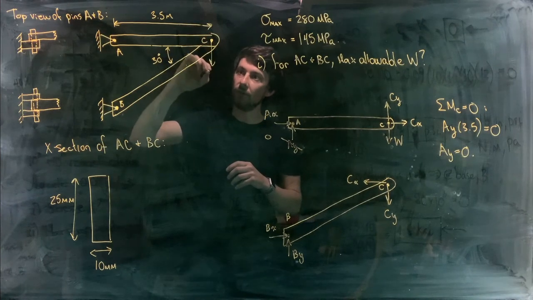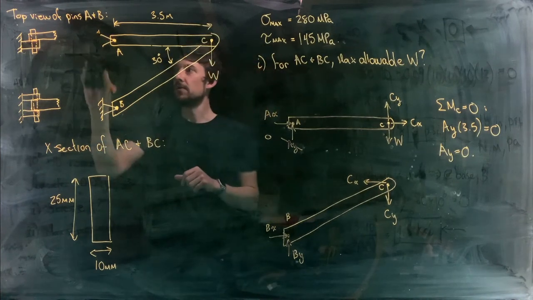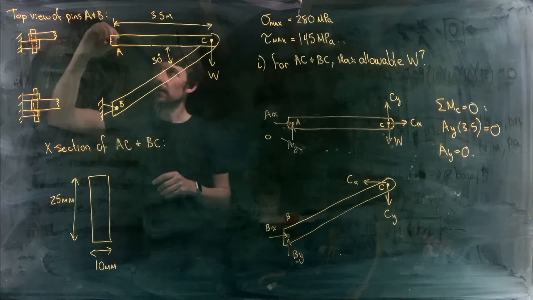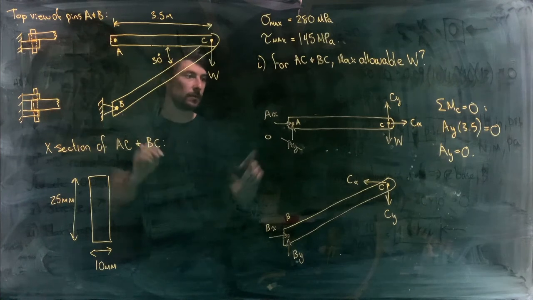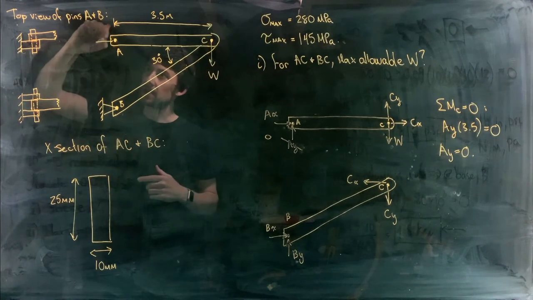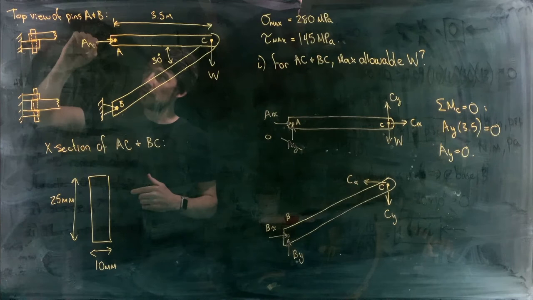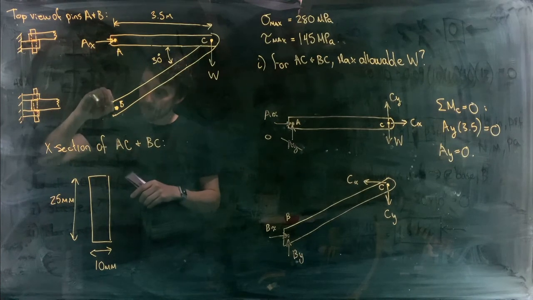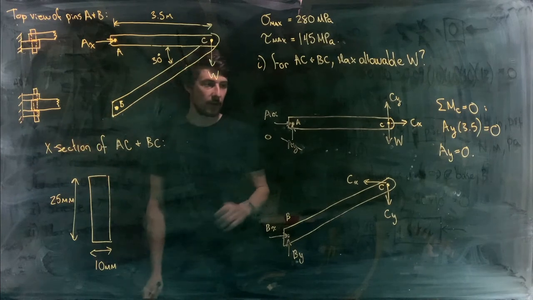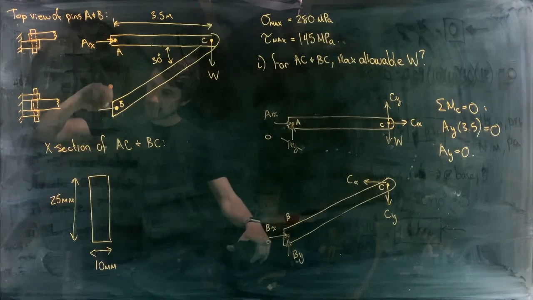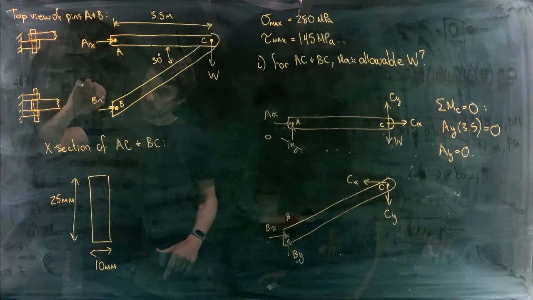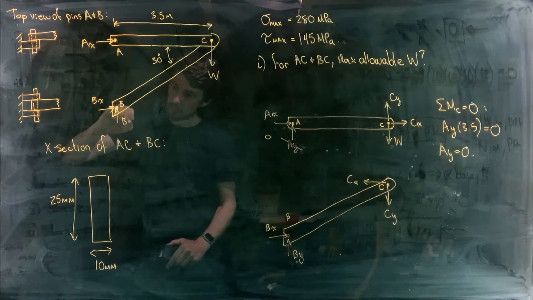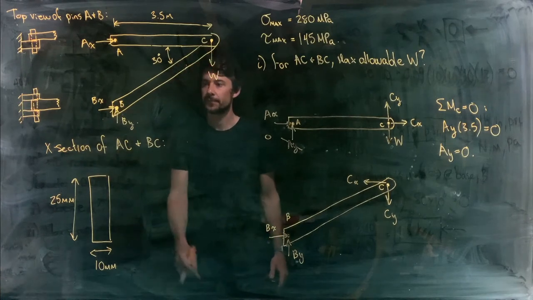So we'll just change this into W, and let's erase this here. There we go, point A. So what did we say? We've got Ax pointing that way. Okay, and then we'll erase that there. And what did I have? I had Bx pointing this way and By pointing upwards like that.